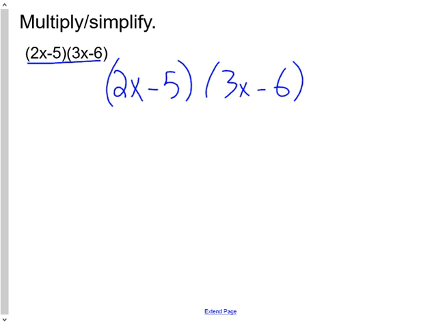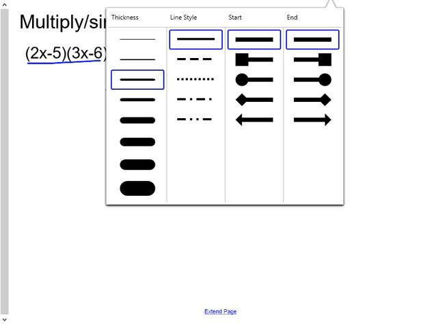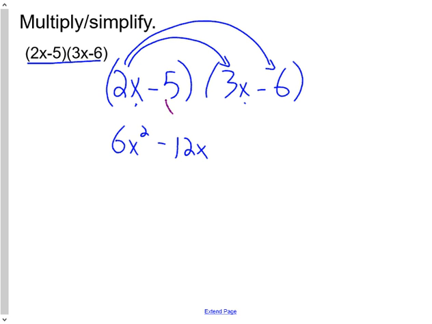Okay. Now, how I like to FOIL is, again, first, so 2x times 3x. I'm going to do the math. 2 times 3 is 6. x, we've got 2 x's, x squared. Outer, so now it's 2x times minus 6, right? 2 times 6, 12, and it's minus, so minus 12, and then 1x. And now that I did the first and outer, I usually like to either switch colors or just switch position. So now with this minus 5, notice the minus does come in. Minus 5 times 3, I get minus 15 and x. And look at where I placed that.